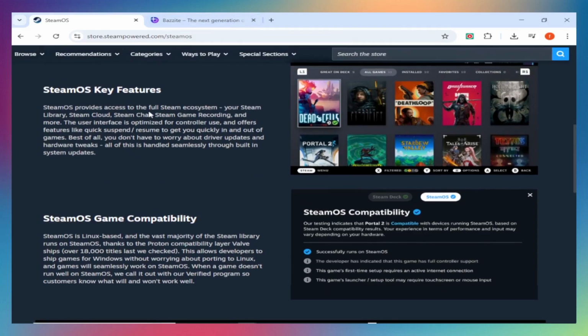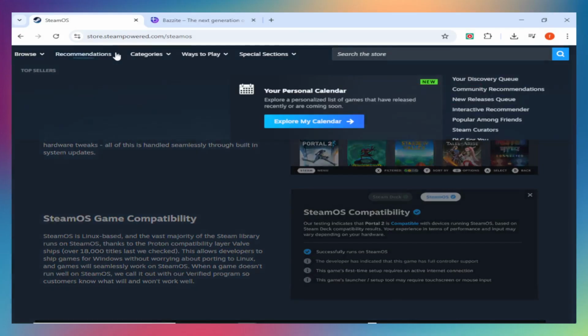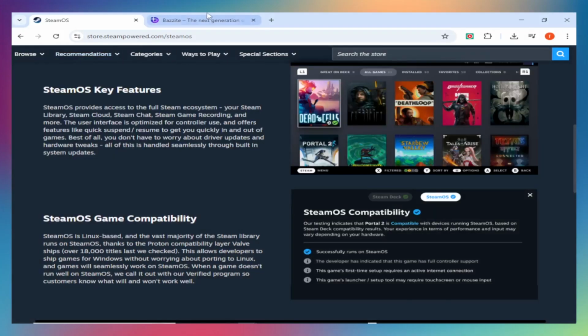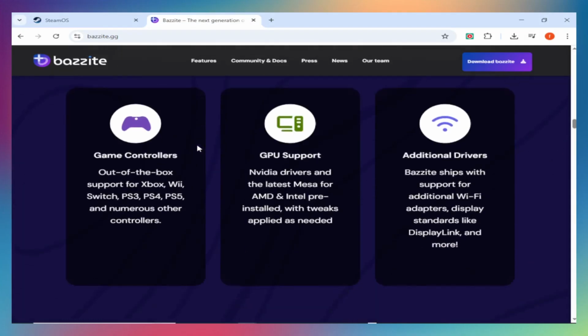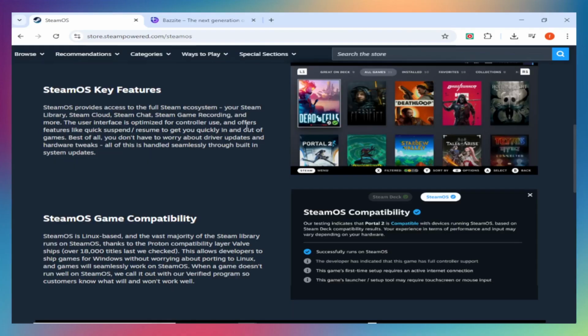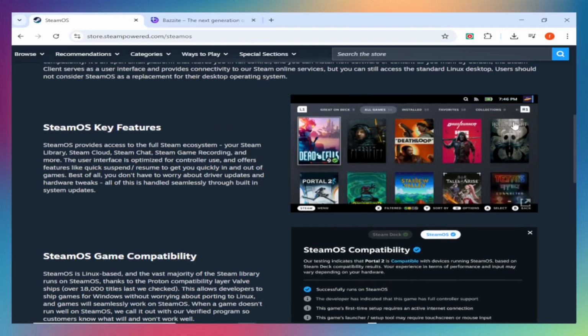Desktop and extra tools. SteamOS uses X11 with KDE and has limited multi-monitor support. Bazzite defaults to Wayland with better scaling and offers both KDE and GNOME. It also pre-installs Lutris, Waydroid for Android apps, and Sunshine for game streaming. On SteamOS, system packages reset after every update. Unless you use Flatpaks, Bazzite's overlay file system keeps everything persistent.